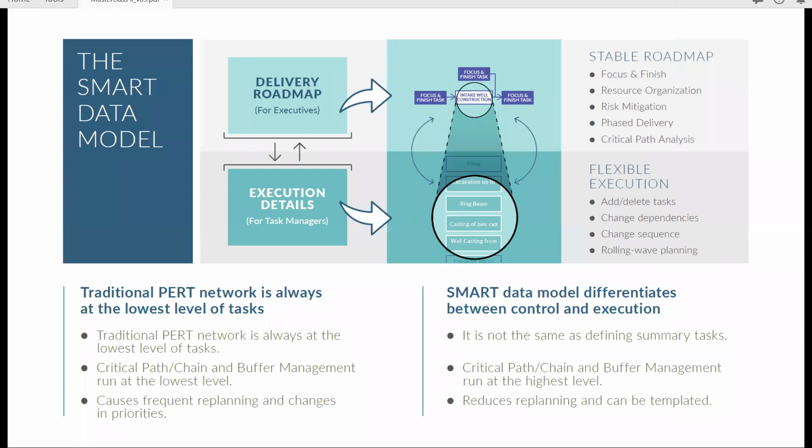Really today, I'm going to focus on building the tier 1 roadmap plan. I think the tier 2s are the details, which you may build at the time of planning. You may build them later on as you're in execution. And of course, that's really where the specifics come into play. And we'll talk a little bit about how you can use integration with other systems that you have today to aid in building that second level, the tier 2 level of activities.